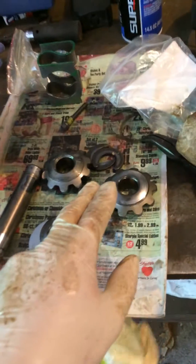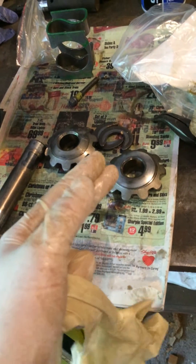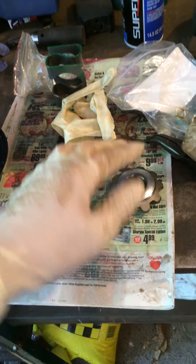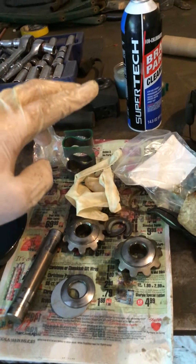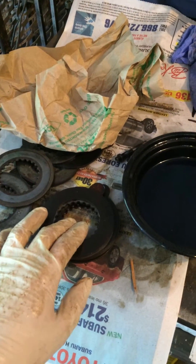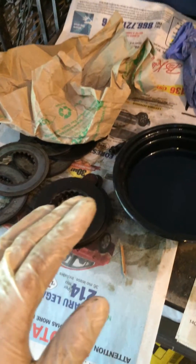Anyway, I was having a hell of a time installing my spider gears — as you can see I still have not gotten them in. The spider gears in the carrier housing go around the top and on the bottom and they kind of rotate. The clutch packs go on the gears that go to the axle for the driver's side and the passenger side.